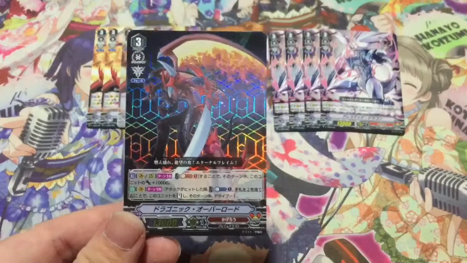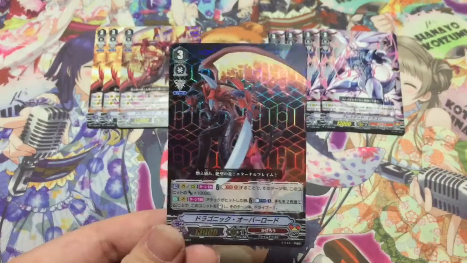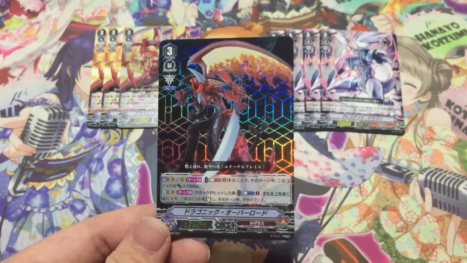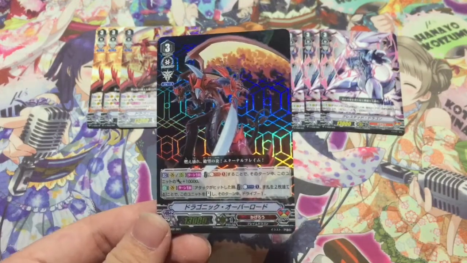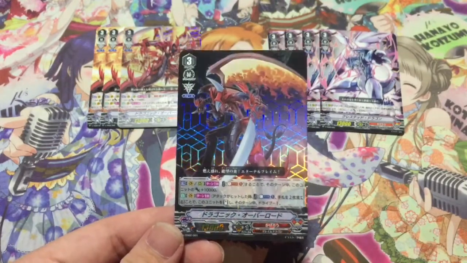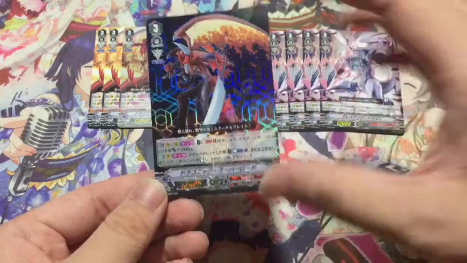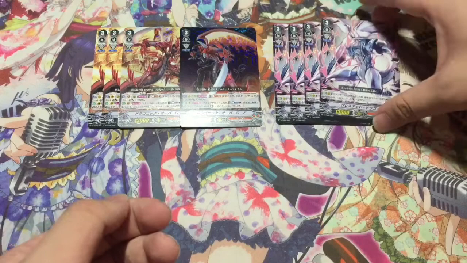Basically, the first ability is Vanguard or Rearguard Circle, Soul Blast 1. You may pay the cost. If you do, this unit gets 10,000 until end of turn. Next is Auto on the Vanguard Circle once per turn. When this unit's attack hits, you may pay the cost of Counter Blast 1 and discard 2 cards. If you do, restand this unit and the drive gets -1 until end of turn. So in a sense, now it's a better version of the first Dragonic Overlord, I guess. Oh, actually not really, but yeah.